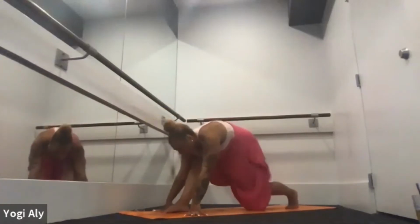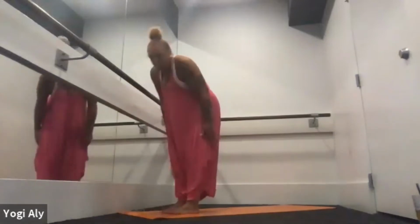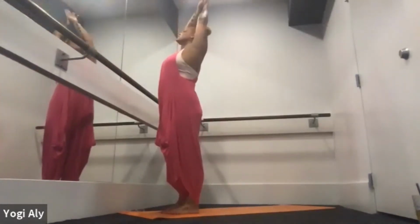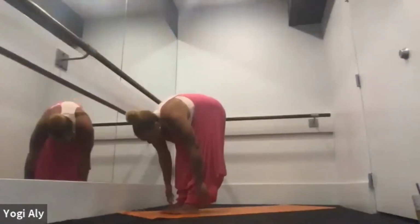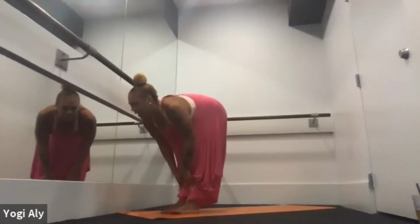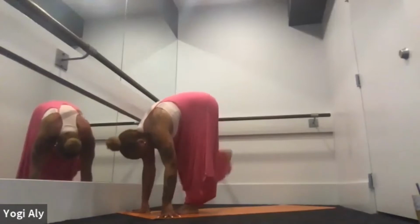Go ahead and step forward. Inhale, arms rise, upward salute. Exhale, swan dive. Halfway lift. Exhale, fold. Left foot, step it back.